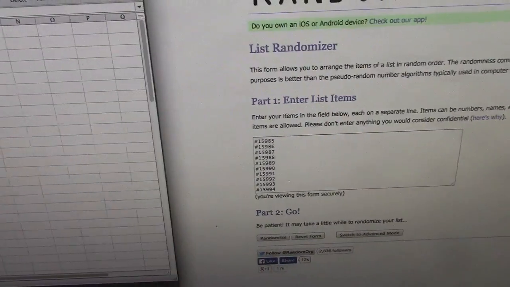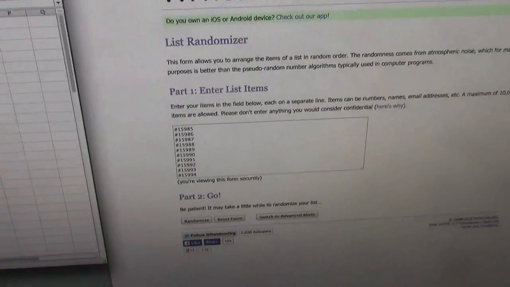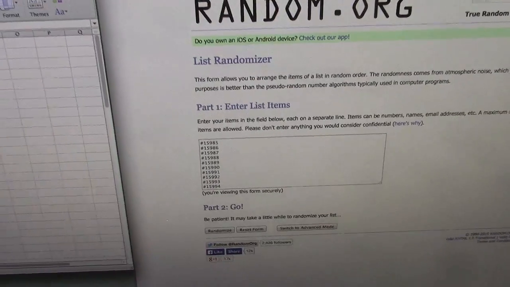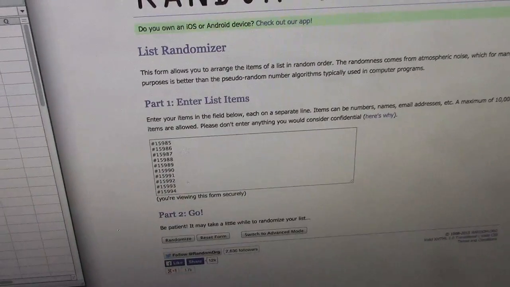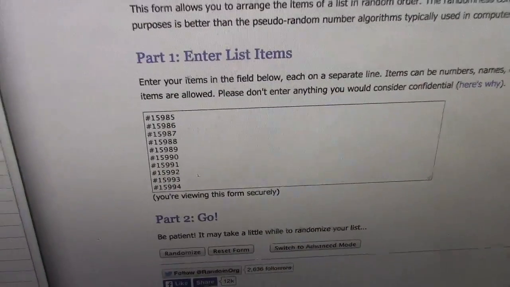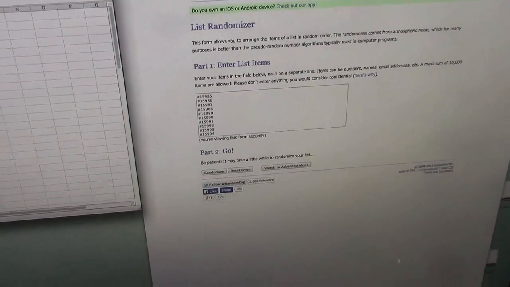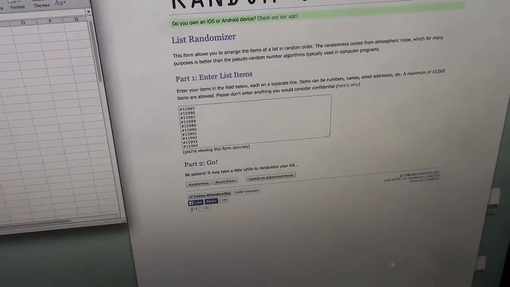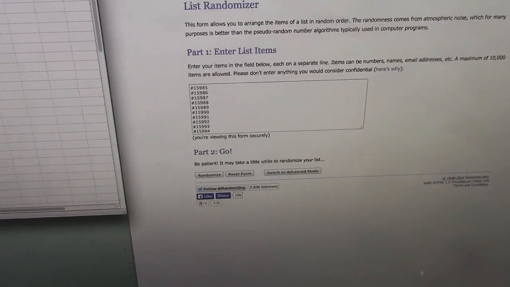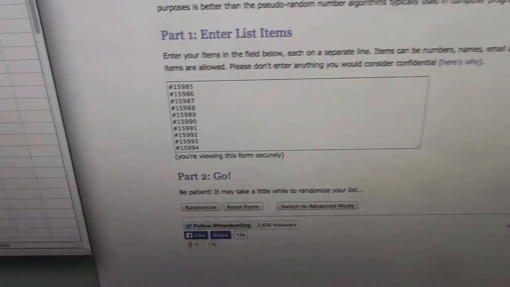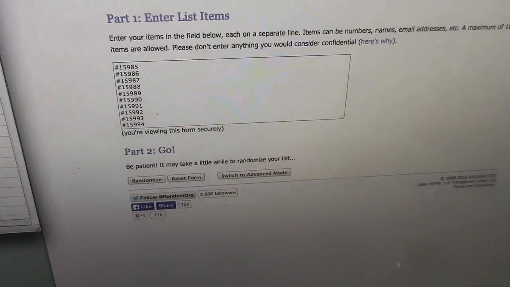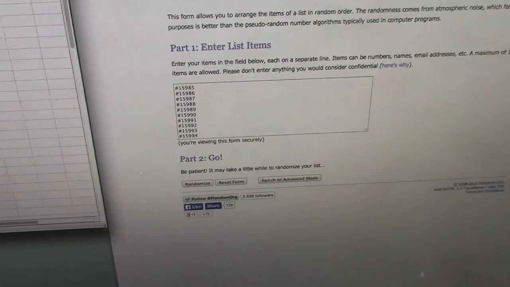So I'm just going to do this Super Bowl pool. A lot of you might not have even been aware that I was doing this, but basically in the month of January, I just decided I was going to take whoever ordered and randomize the names, and then the top 100 people would get into a free Super Bowl pool where I give away some free prizes. Obviously, there were more than 100 orders.